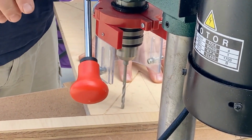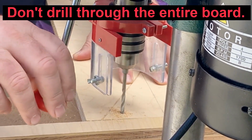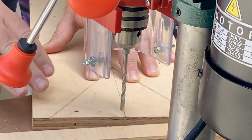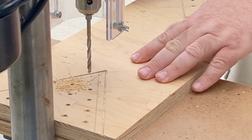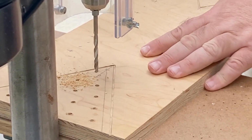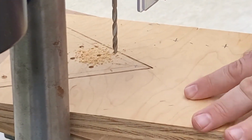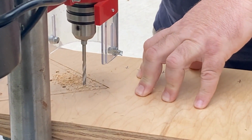Using a 3/16 inch drill bit, I drilled each of the holes for the triangle peg game, and this is why the board needed to only be 8 inches across, because my drill press can only reach for 4 inches. And so the last hole has to be drilled. If you don't have a drill press, a regular drill could be used.